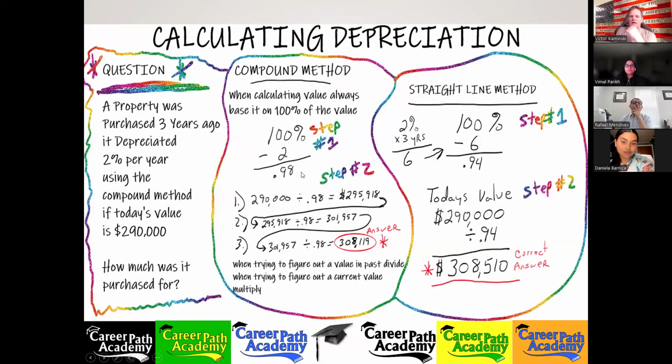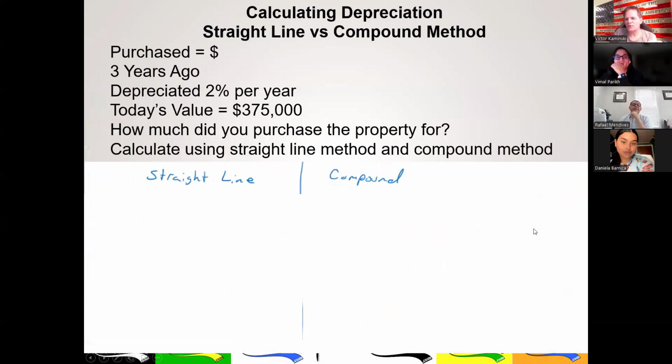And then there's a bunch of extra math problems at the end of this chapter. If you want to run them, check them out and do them on your own there. So we're not going to do these right now. If you want to snap a picture of these, or you could just go into the slideshows later and go through these math problems, cover up the answers and then try to figure them out on your own. I got a few questions, then I got compound and straight line methods. Unfortunately, this is not interactive like those other slides were. I just came up with some problems here. And here's another one for you.